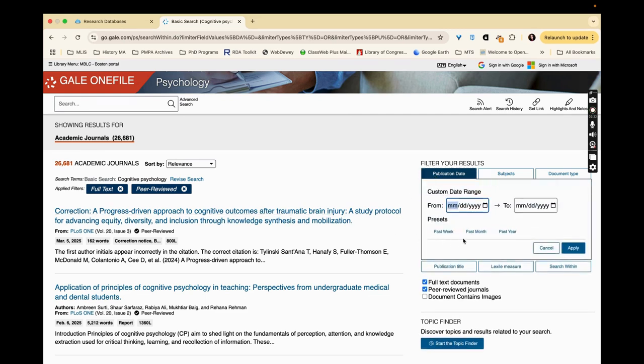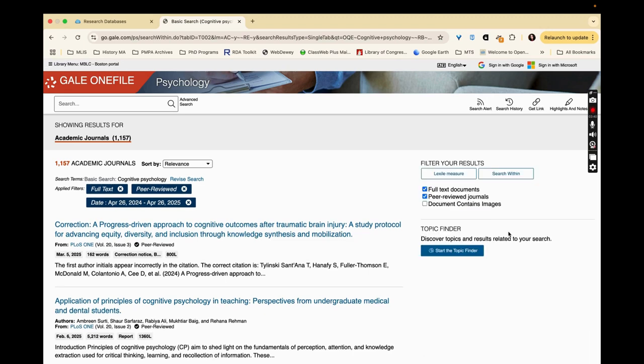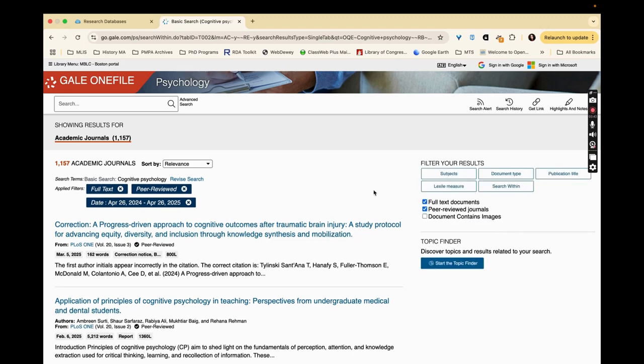Here, just really quickly, why don't I try to do a search of the past year and see how many articles come up when I apply that function. See, so we went down from 26,000 articles to simply 1,157. Still a lot of articles, but it shows you that based on how you search for information online in these databases, it'll give you a different amount of results.